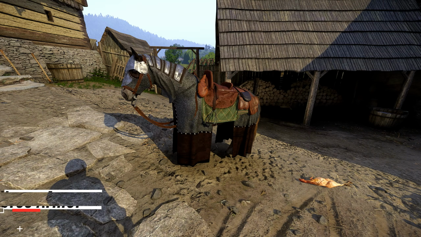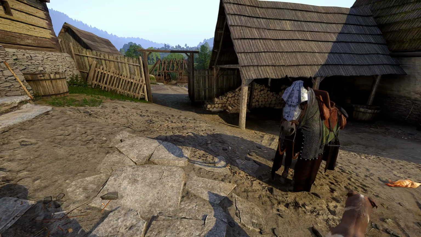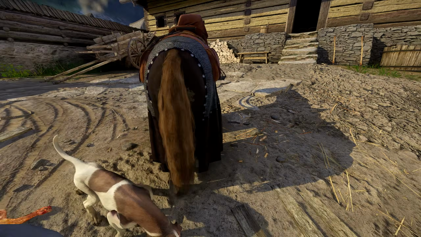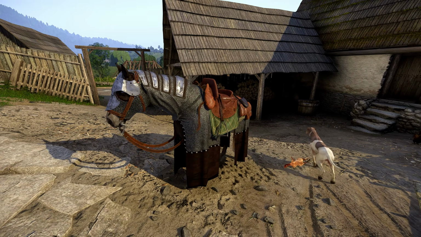And we have the superb horse armor mod, which introduces 3 distinct sets of barding for your horse, enhancing the protection and appearance while adding a new layer of immersion and utility to your trusty steed. Key features is it comes with 3 armored barding options. We have the mail barding, which offers high protection with balanced stats.